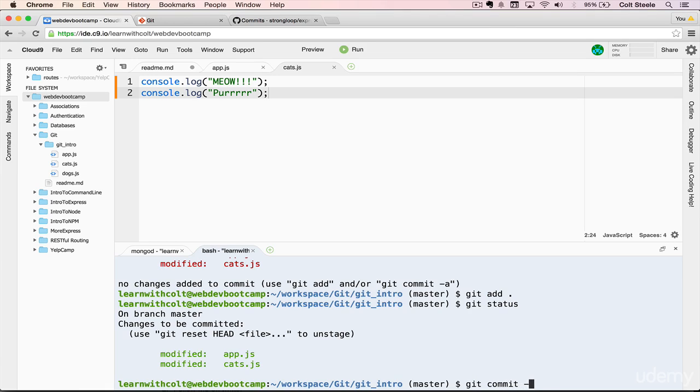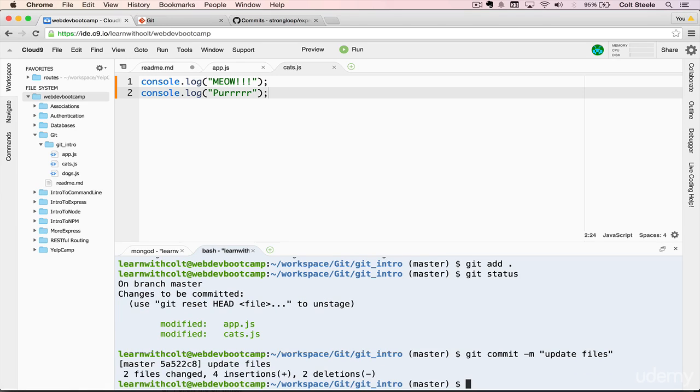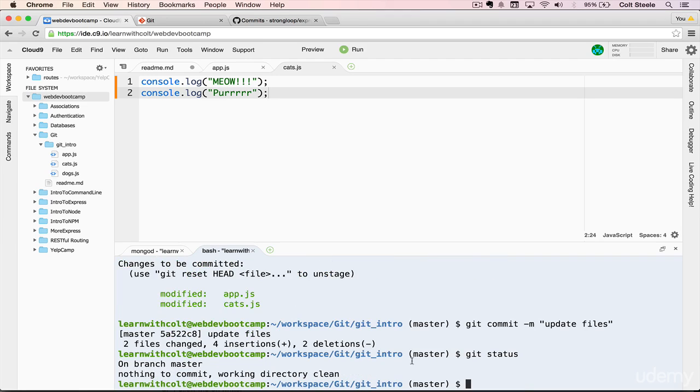So I'll commit them together, and usually you would put some code here that talks about the feature that you did, or what you added or updated or whatever you did. In this case, it's kind of trivial, but let's just say update files, which is really not a great commit message if you're actually working on a substantial project. Okay, and then let's type git status one more time, and it tells me nothing to commit, working directory clean. Okay, so far all that I've showed you how to do is basically adding checkpoints in time that we can go back to, but I haven't shown you how to go back to that, and that's coming up next.